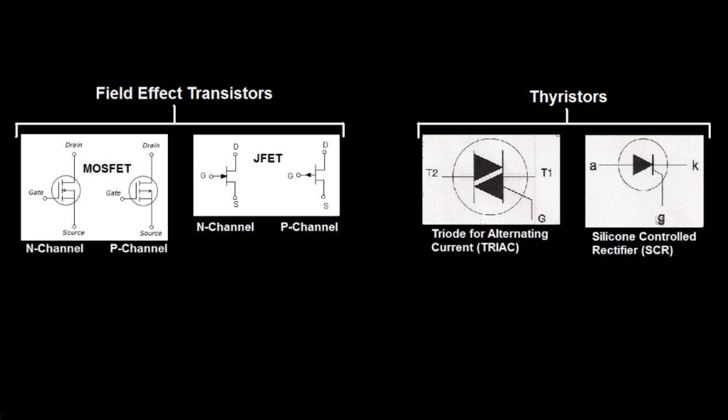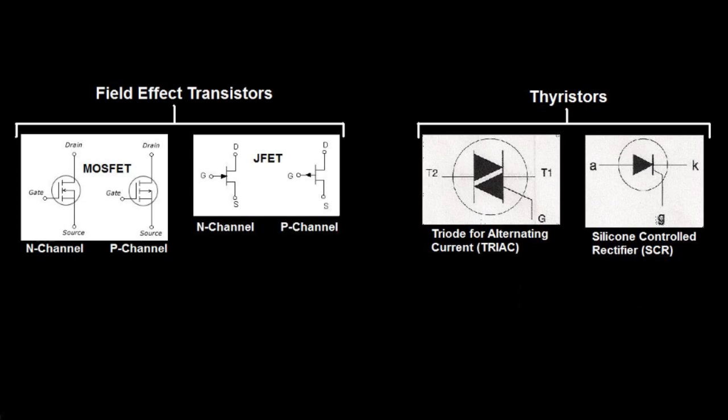Now, these I will also show you in videos on how these are used and how you can test these. It shows you how you've got N channels, P channels. In other videos, as I move along, to show you how to use different transistors and how to test transistors, this will come in handy. But these are the symbols that you'll come across. And later on, I'll help you test these types of transistors.